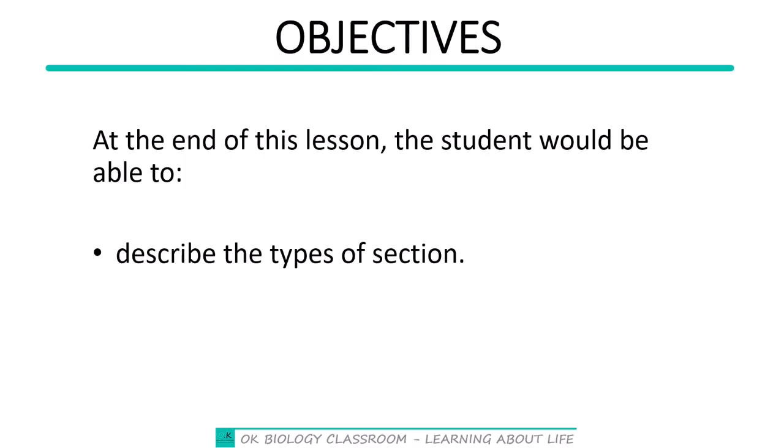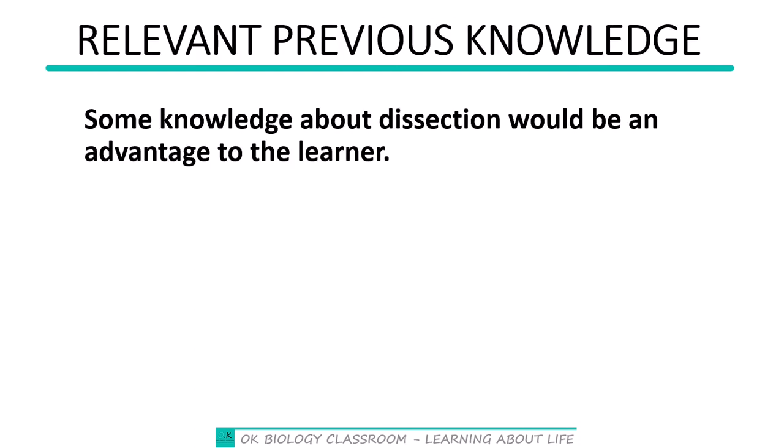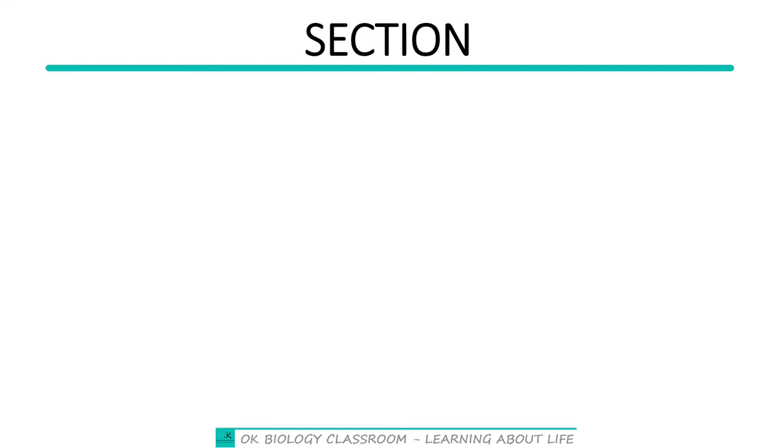Section. Our objective is that at the end of this lesson, the students would be able to describe the types of section. And for section, if you are a student who has some knowledge about dissection, that would be an advantage to you as far as this topic is concerned. But if you don't, no problem. We are going to look at it.